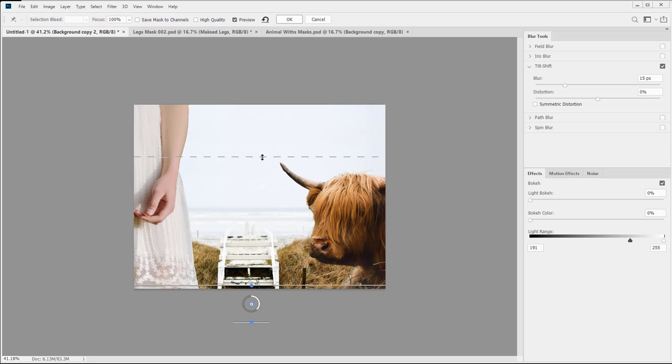So this is how long it takes the blur to drop off. Notice it's really blurry above the line, not as blurry below it. So I'm going to push this up, maybe in here. I'm going to grab this and just play with the blur until I'm happy with it. There we go. Now I think a second one would be good. I'm going to click it up here this time. Flip it around. I don't need to do that. I keep forgetting older versions you'd only have the one, but now you've got the two options.